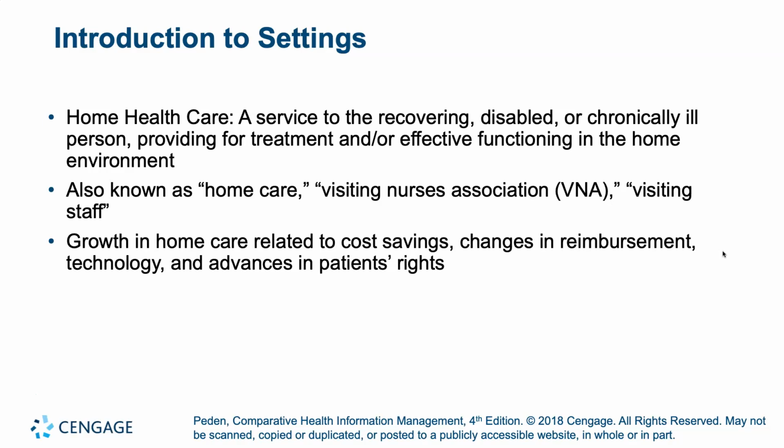But then the DRG system came along, and that really challenged hospitals to be more efficient. And when that happened, they started sending patients home earlier and earlier and earlier. And that's where home health care came into being, is that there was a need for patients to receive this care in their home. Also, many patients did not want to go to a nursing home for some of the care that they needed. And home health gave them that independence. It gave them that ability to get some of the rehab services and nursing care services that they might have had to go to in a nursing home back in the day, now that they can get at home. So that's where it talks about that.